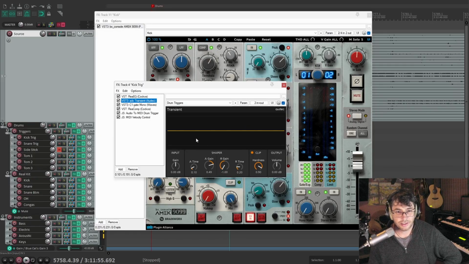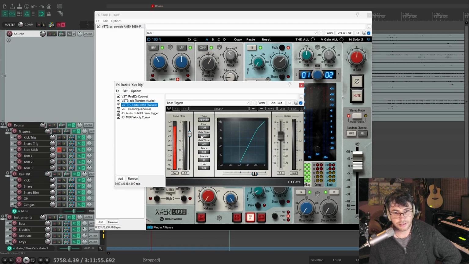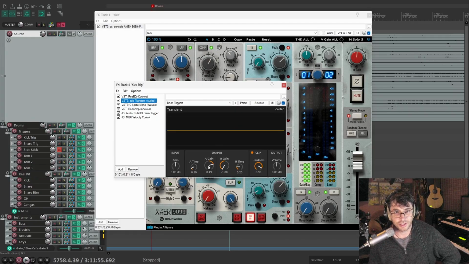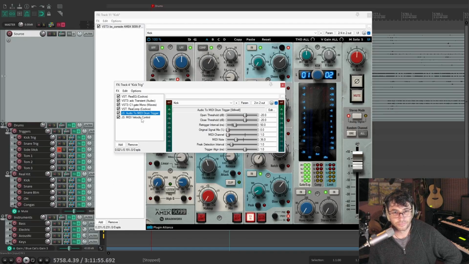Then a transient boost and pull down as much of the resonance as possible. Gate, just to get a clear trigger sound. Comp, to sort of keep the signal under control, because boosting these transients can make the dynamics go a bit crazy. And then I use this to convert to the MIDI channel, to the MIDI note.